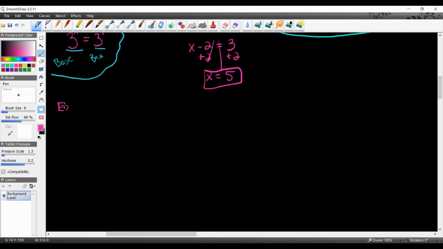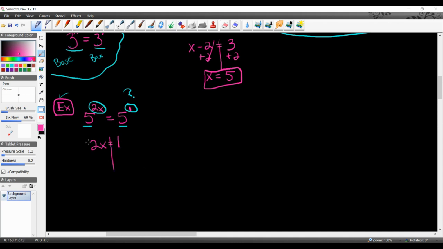So here's another example. Let's say we have base, I don't know, 5 to the power of 2x is equal to 5. I'm going to make this one a little more simplistic looking, because some students tend to freak out when this happens. Just like we saw before, the bases are the same, so we're okay with that. All we have to look at is the exponent. You have the 2x, and then you have something over here. But if there's nothing there, what does that mean? It doesn't mean that it's 0. It means that there is a 1. There's always an imaginary 1 here, which means it's going to be 2x is equal to 1.